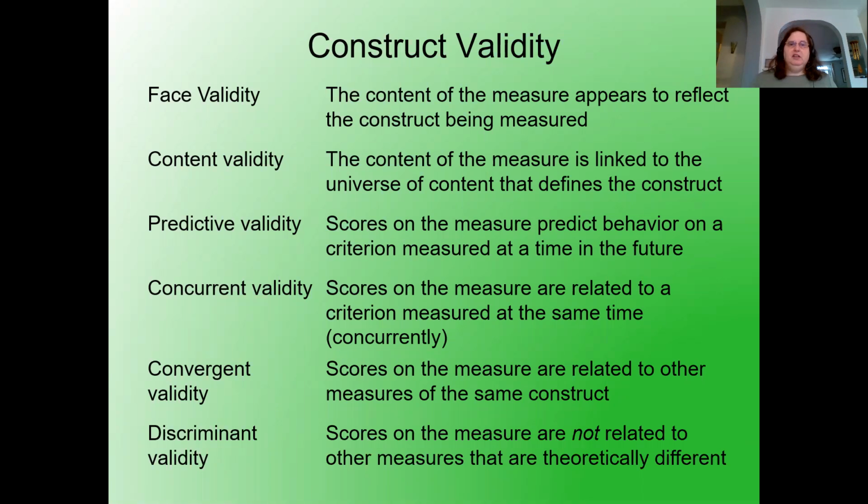That would be discriminant validity. Now that might seem kind of silly. Of course, shyness and automobiles have nothing to do with each other. Why should they be the same? But let's consider if you were trying to do a very specific measure of depression. You might not want it to correlate too highly with a measure of anxiety. Even though we know that those two symptom patterns can overlap, we might want to really distinguish one from the other, tease them apart. So we might want to have some discriminant validity there. Okay.